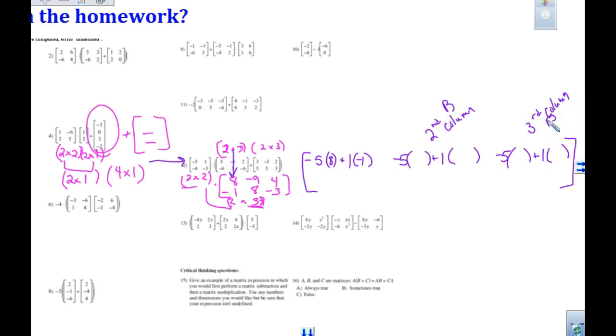So if I just wanted to look at this, this has to be the 4 and the 3, right? This has to be the -5 and the 5. Well, now I look at this next one and I go, oh, this has to be going across the -4 and 5. -4 plus -5. All the way across. -4 plus -5. And if this helps you to do it this way, and then go back and fill in your parentheses, that might be easier than doing like row, column, okay? And then below each one, do the work.